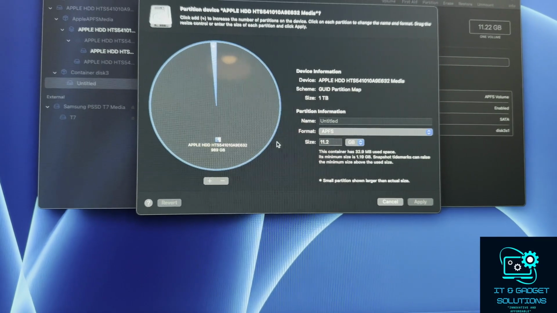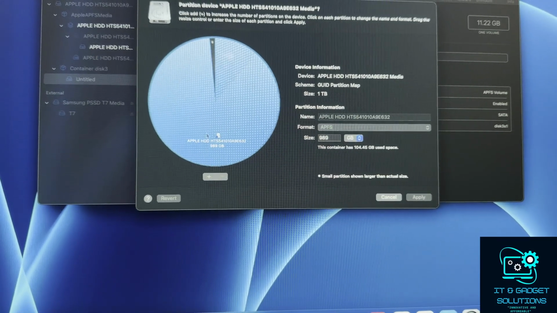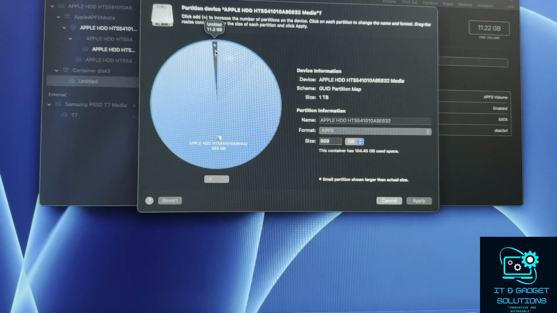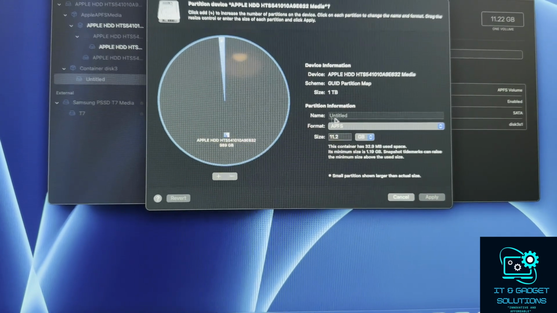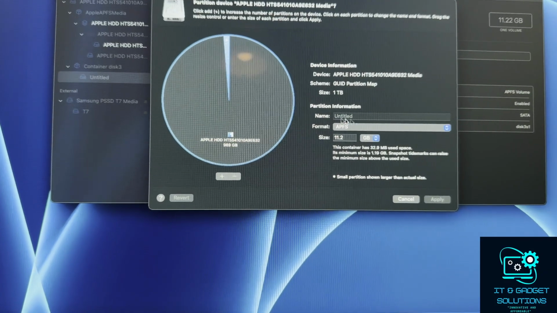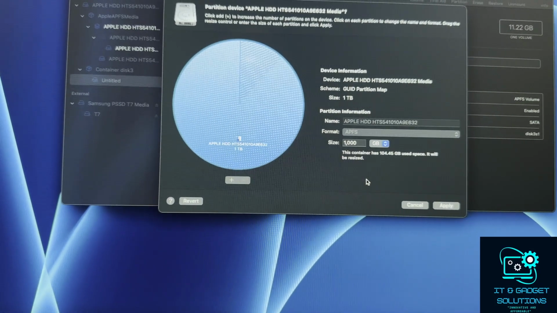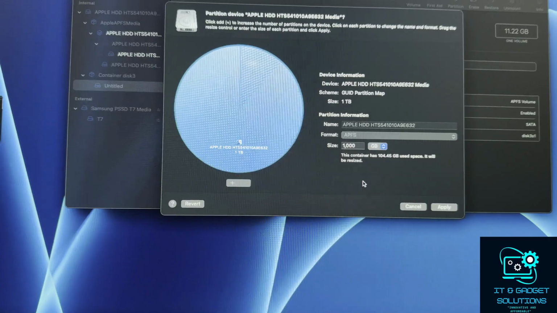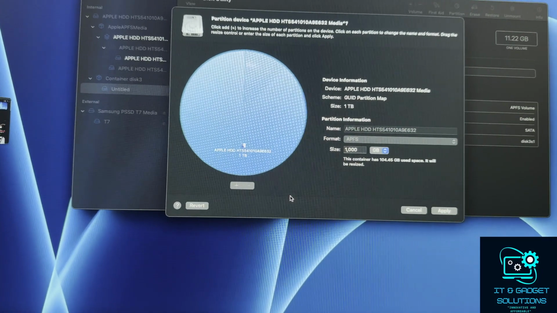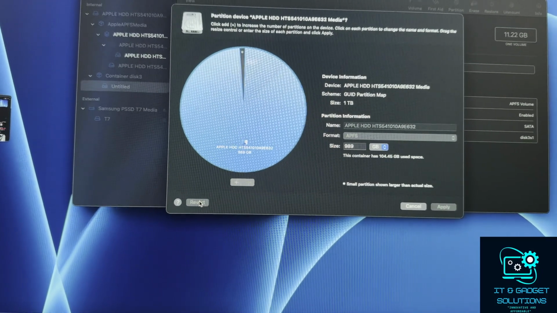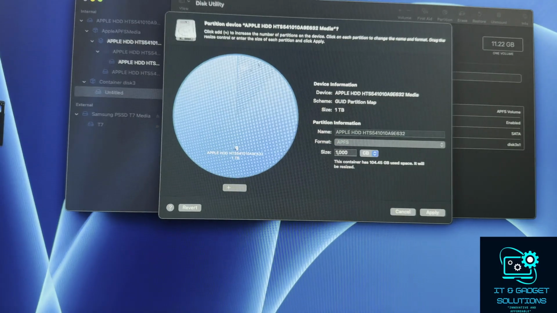You can confirm this on the side. You're currently on the main hard drive that's clicked. See, so all this blue is your main hard drive. That little grey bit is the untitled one. So if you click that, it tells you the details. Make sure it's untitled, or whatever the name of the drive you've created. Click minus. It's just like resizing the drive, or if you want to revert, I'll put it back, but we want to take it away. So click minus, and then that's the main hard drive.